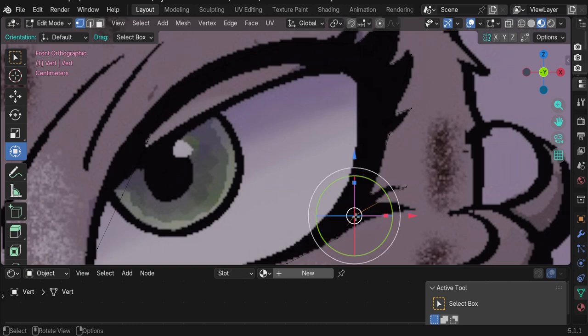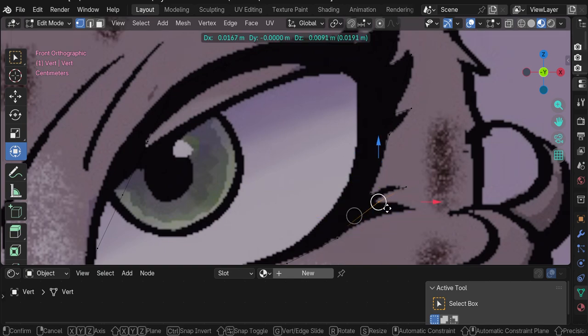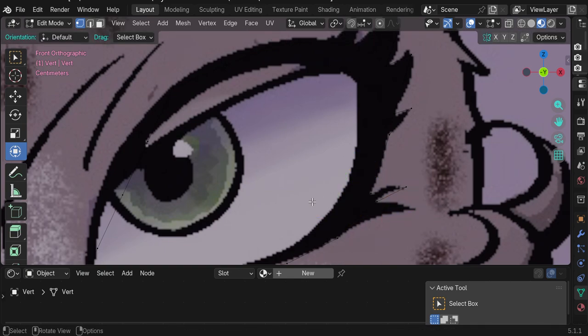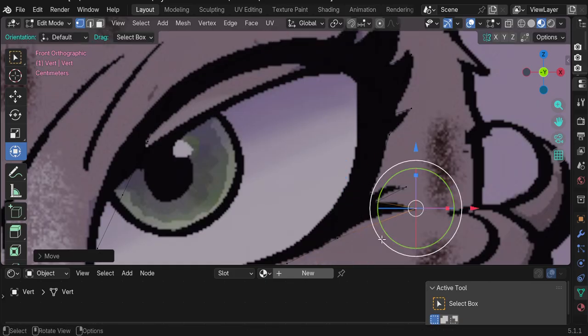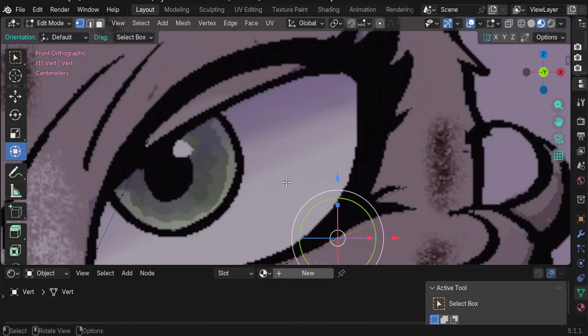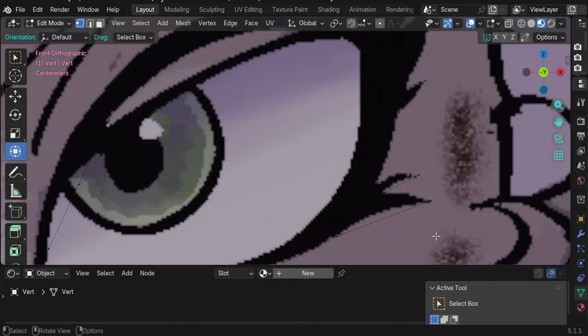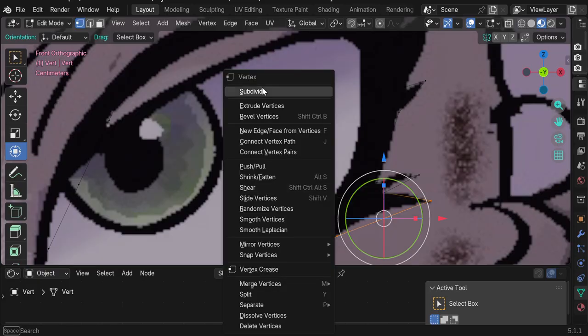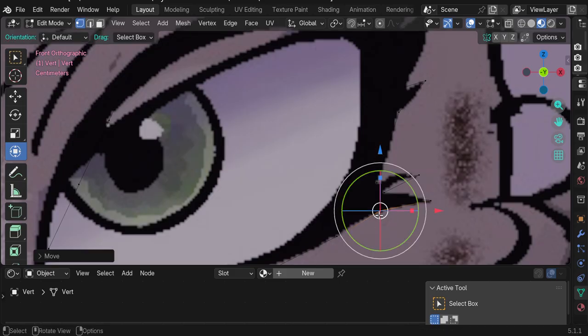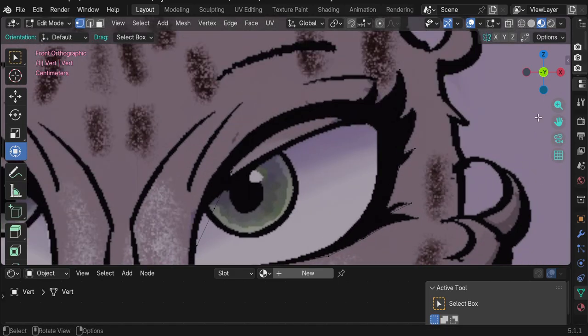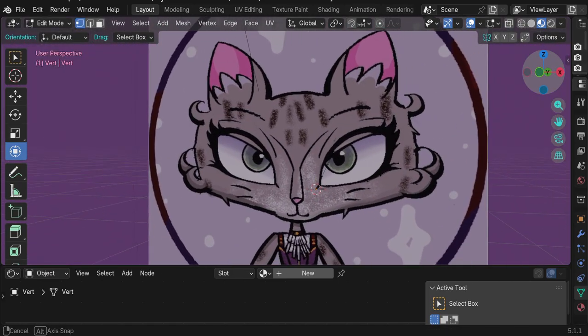And this here, and this here, and right click, subdivide, move this up a little bit, and I think that's good.